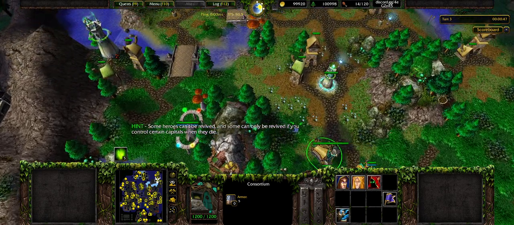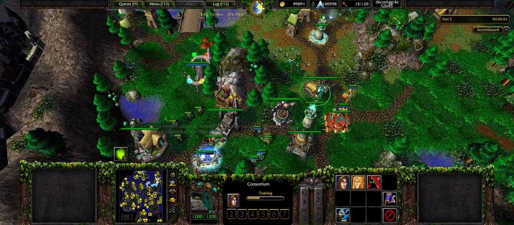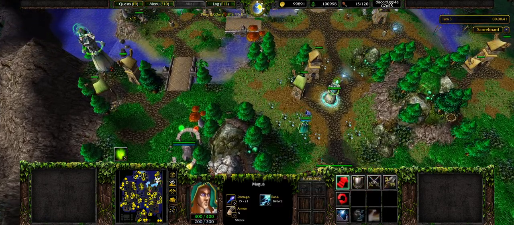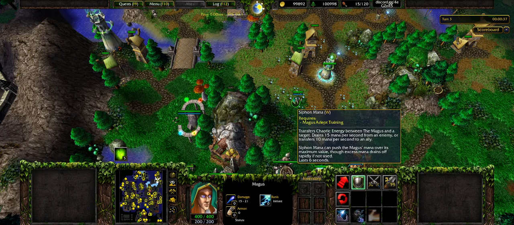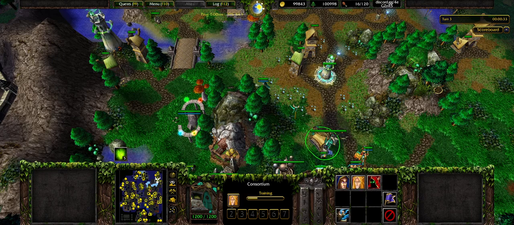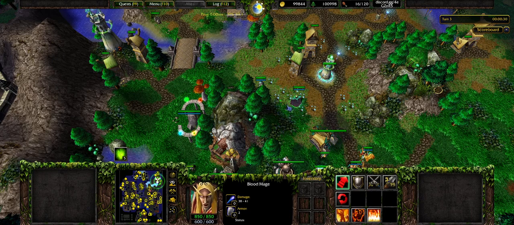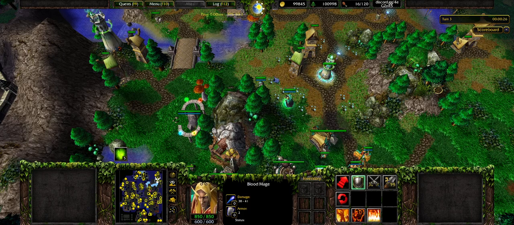In the final building, we have the Consortium, which houses all the elite casters of the High Elves. So first of all, you have the Magus. The Magus has Mana Burn, Siphon Mana, and Healing Wave. Next up, there's the Blood Mage. Blood Mages can learn Flame Strike, summon Phoenix, and Flame Shield.